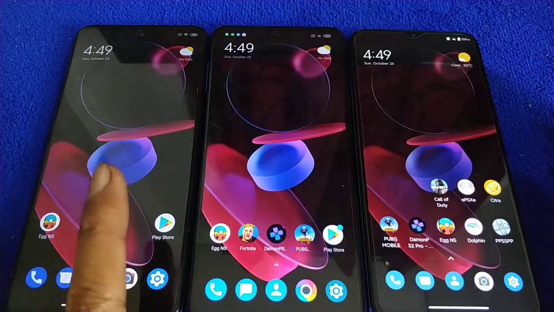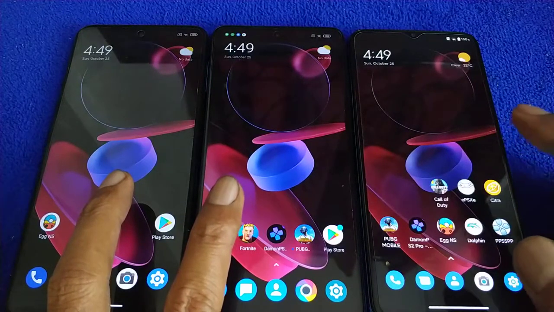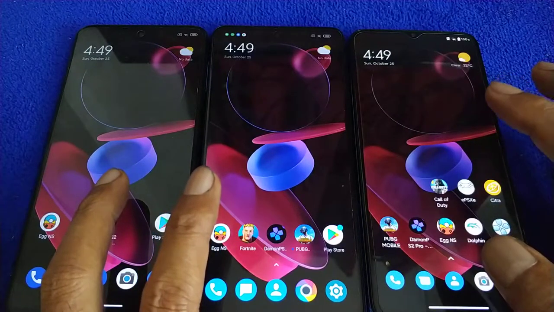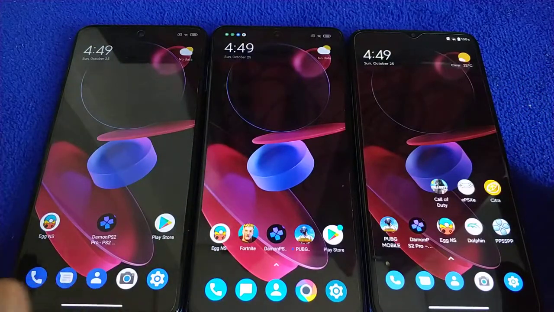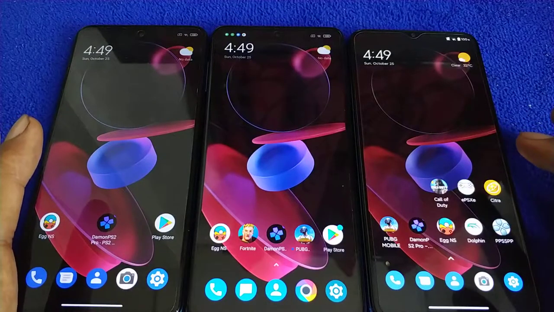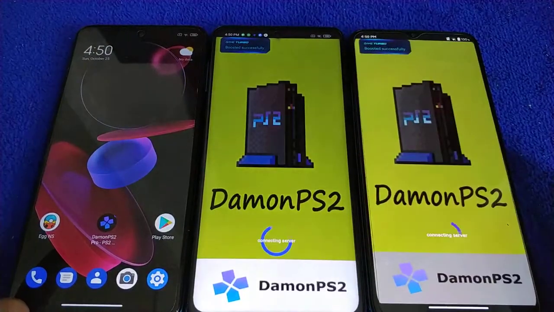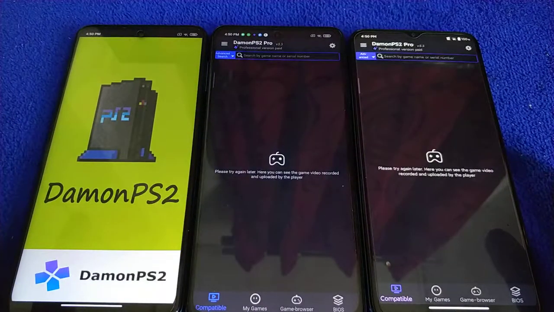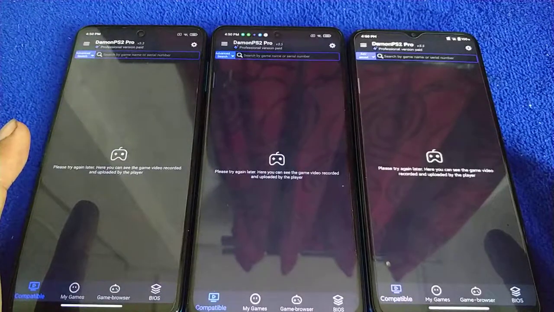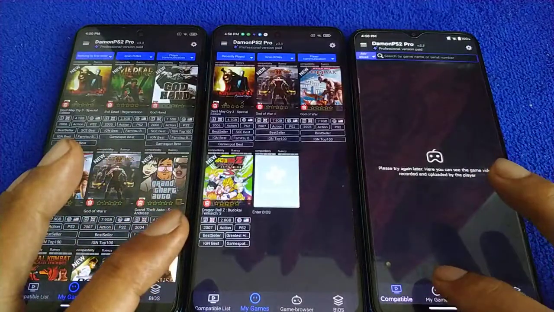So these two Snapdragon and the MediaTek Dimensity 820 and 5G, these two are 4G. Well, which one performs best at the Damon PS2 Pro, PS2 game? I'm going to test God of War, the first God of War.